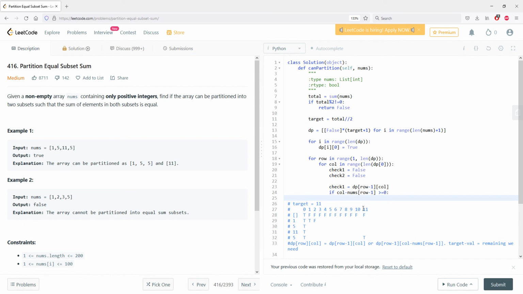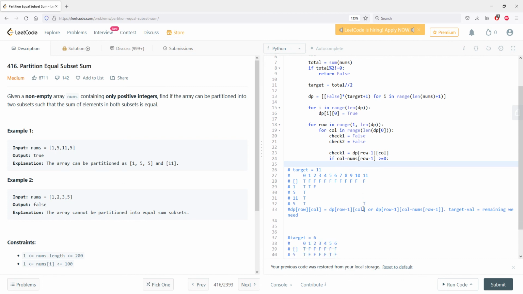Because the column value could be like 2, but this value here could be 5, and 2 minus 5 is negative 3, and we don't have negative, so that's invalid there.